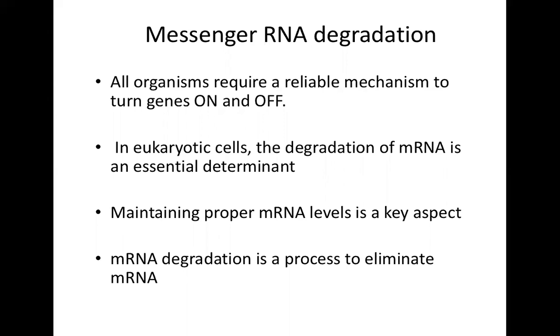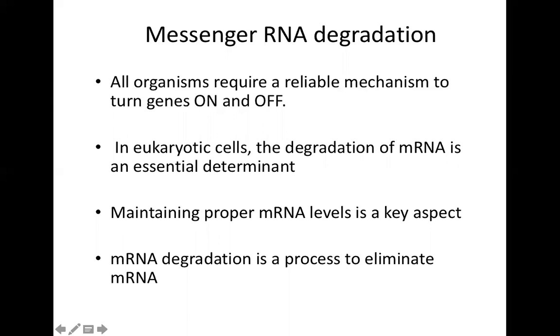So we know that in all the organisms, they need a reliable mechanism to turn their genes on and off, and some of these things we have already discussed as well. But one important determinant is also degradation of the mRNA molecule, that after being produced and exported out into the cytoplasm, this mRNA molecule needs to be degraded. It cannot stay there forever.